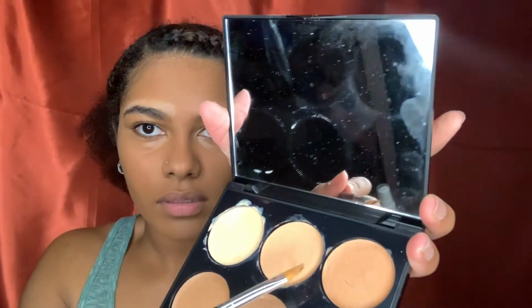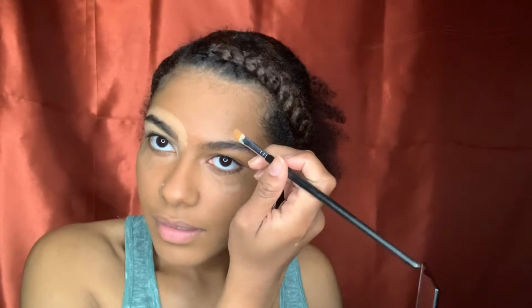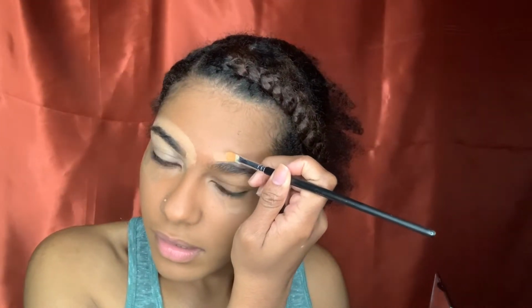Please don't judge me for how I do my eyebrows. This is the first time I'm really doing my eyebrows, like talking about it, because usually I don't do them. So just be patient. I'm getting better. So let's go on with the other side of my eyebrows. Then I'm gonna blend them out because, oh, you gotta look a little crazy. All right. I did decide to use a different shade for the second eyebrow because the first shade I used was a little light.